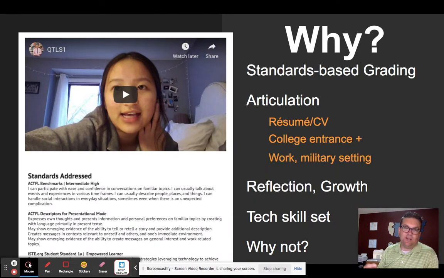I look at the rationale for digital portfolio as a way to articulate to people who are not in our vocation about their level of proficiency. Because if I just see in a transcript that the student is at an intermediate low, that doesn't mean much to somebody who is on an interview committee who doesn't have the background or the professional development that we have as language teachers. So I encourage kids to put that link, just like I would invite you to do the same for your digital portfolio.